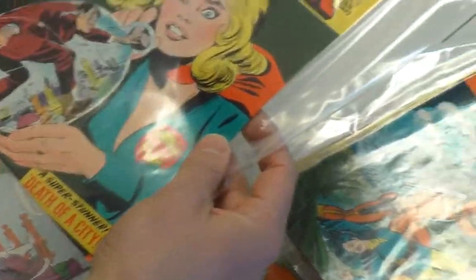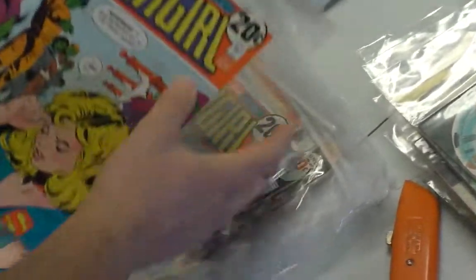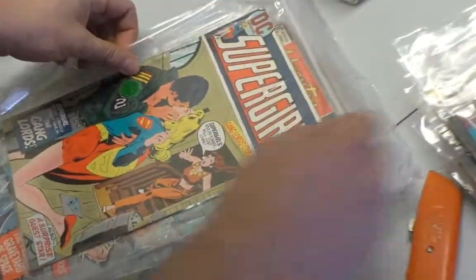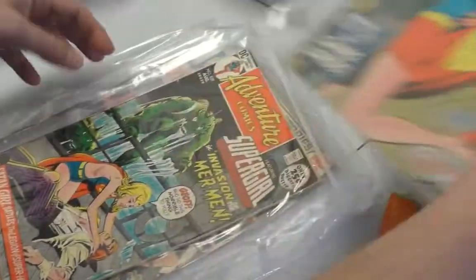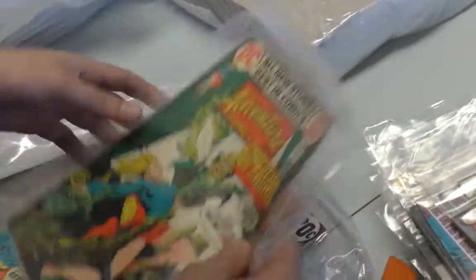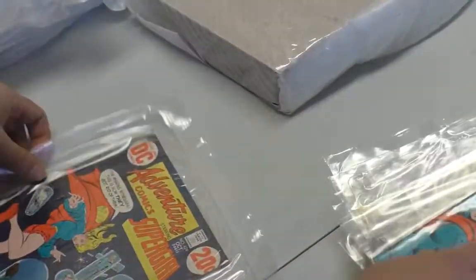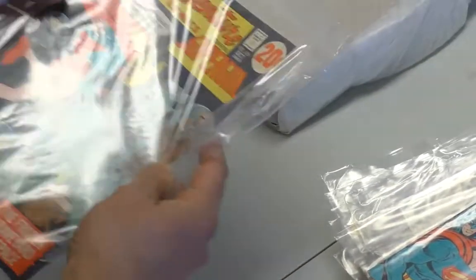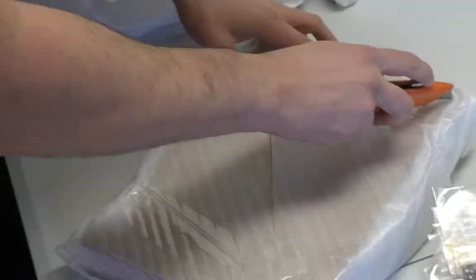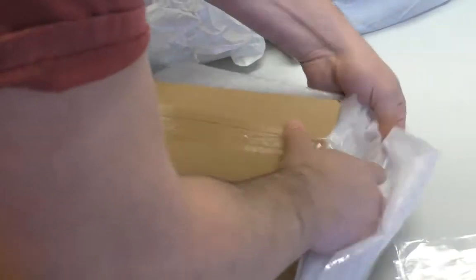Supergirl. They're in pretty decent shape. It looks like very fine. There's no number one — two number fives, they're going in the wrong direction. I'm thinking there might be a key bundle somewhere. More Supergirl adventures. This'll do well though. All this stuff's going to show up on eBay eventually. Just don't talk bad about Spawn.